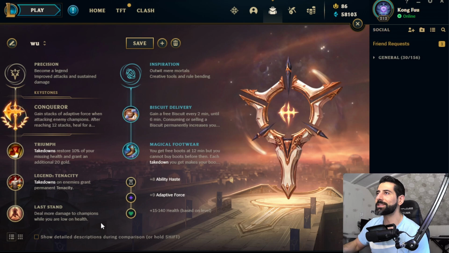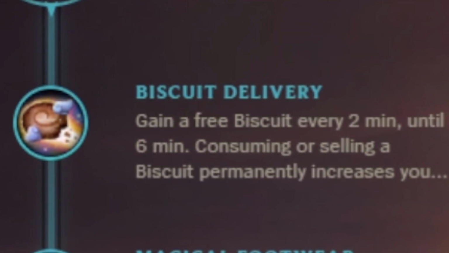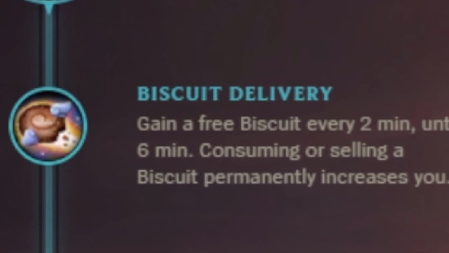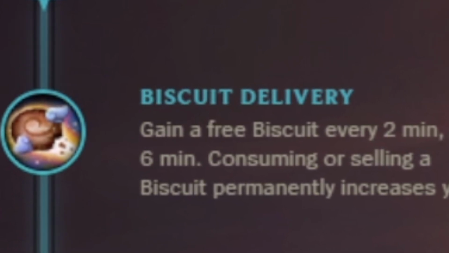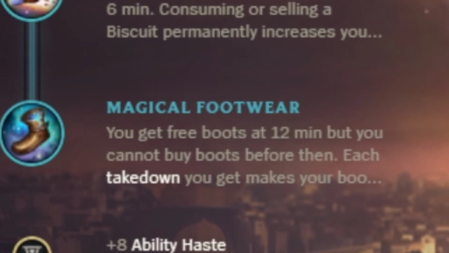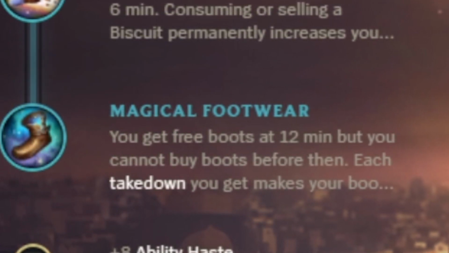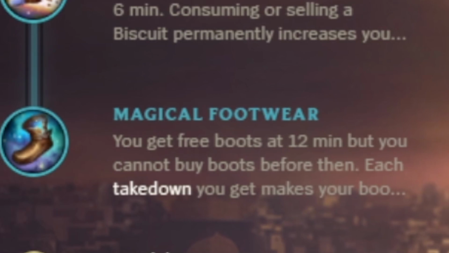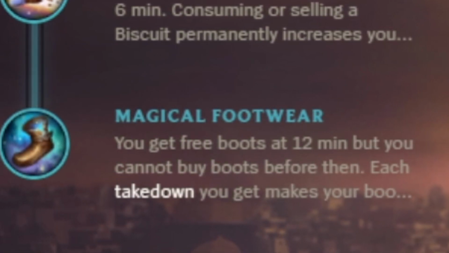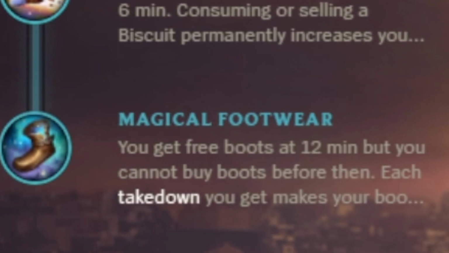All right, let's go to the next tree, which is the Inspiration tree. And here we run Biscuit Delivery. We get 3 biscuits, guys, and we're going to consume them because we are hungry monkeys and we need to sustain a little bit. We get some HP back and some mana back, so why not? Then we have the next rune, Magical Footwear. It will just save 300 gold. We take that. Boots, we will get at the 12-minute mark. If we kill or assist someone killing someone, we will get these boots earlier. We don't need boots in lane, so we don't care about that. We can wait for it, okay?